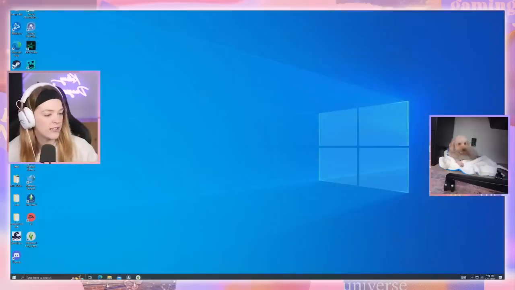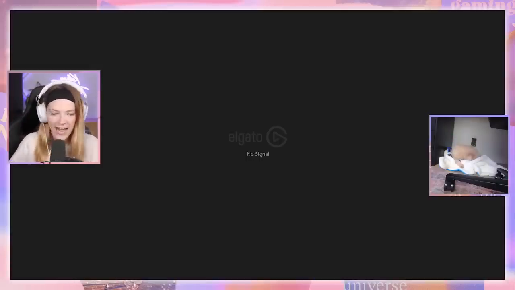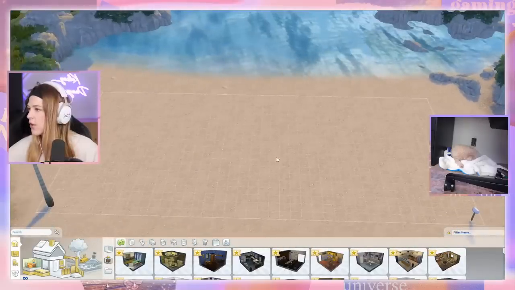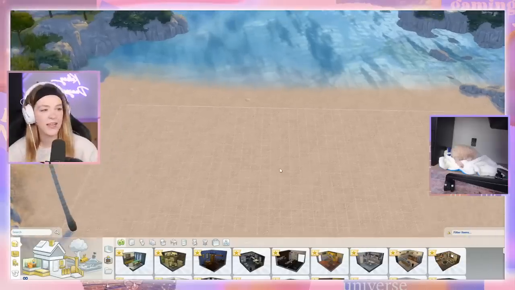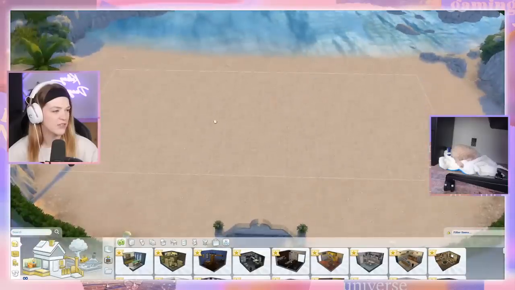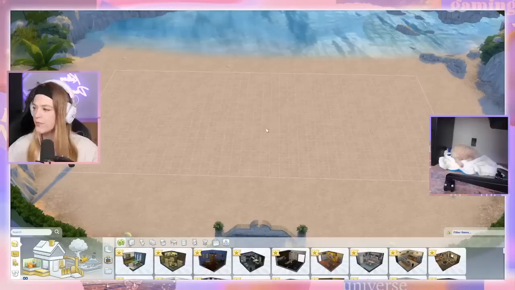All right, so let's go back into my game. Tiny granny house. That sounds so cute. All right, so here is our lot. Okay, so the front of the house is kind of sitting flat on the lot, but I think I might have, oh, it doesn't actually go over the water, this lot. It's just fully on the beach. I was thinking of the Sulani lots that go over the water. Okay, but that's fine. We don't need it to go over the water.